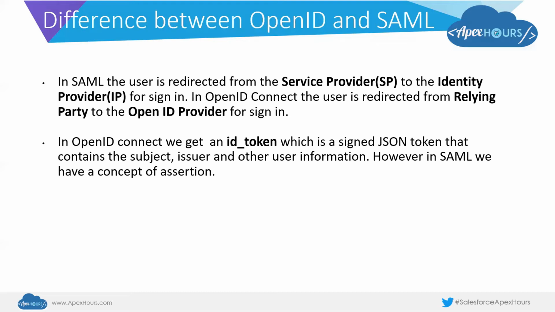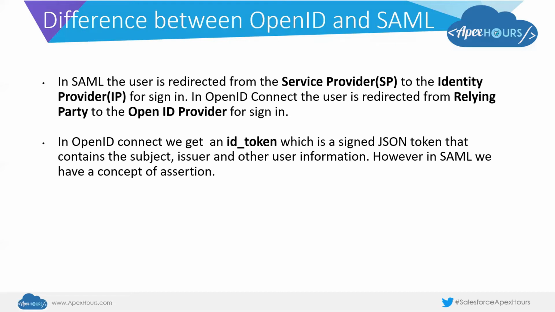Let's consider this use case where we want to use Gmail credentials to log into Salesforce. In this case, you can consider the system or the provider whose credential we are using to be the identity provider. So in our case, Gmail is the identity provider. Why? Because we are using Gmail's credential to authenticate first and then access Salesforce. That's the reason the provider whose credential we are using is known as the identity provider.